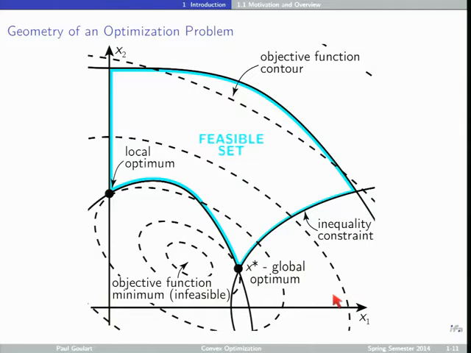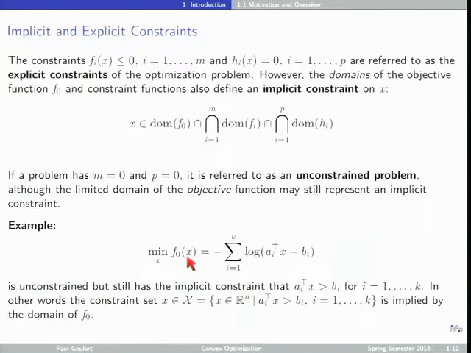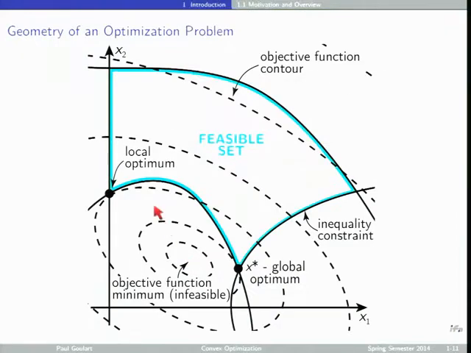You can imagine here that I have a function in R2, and these contour lines are showing me curves of equivalent values. The actual minimum value of my function is right in the middle here, and as I move away, I'm moving up in value. I would like to choose this point, but I can't because it's not inside my constraints. So I have this white region. This is the feasible set.